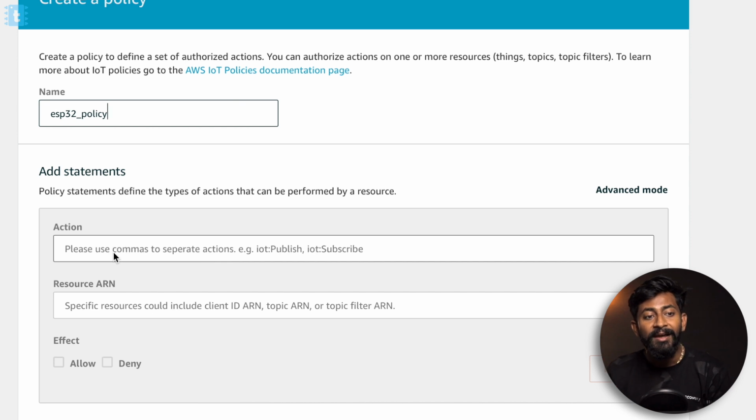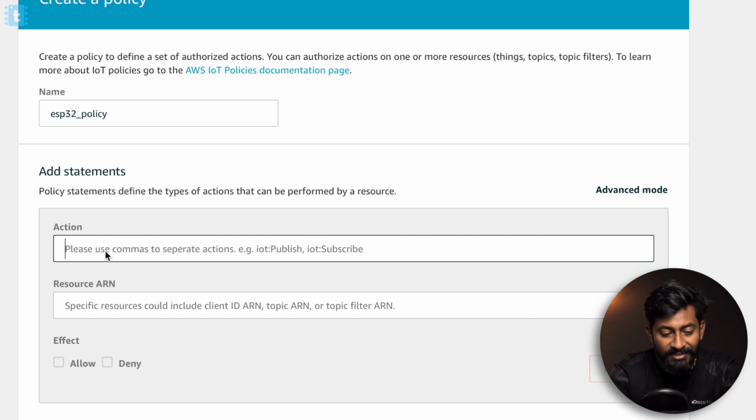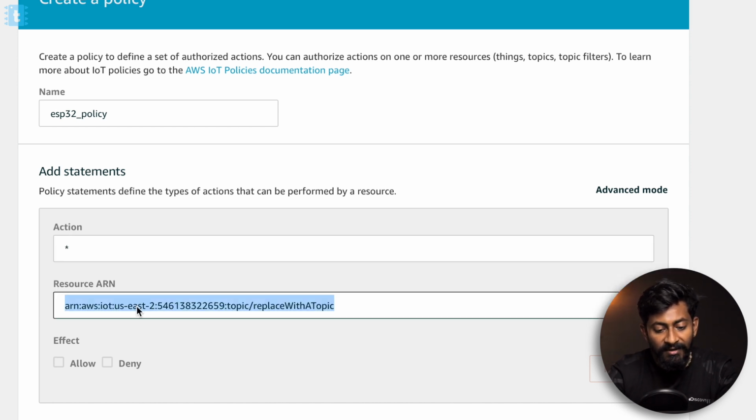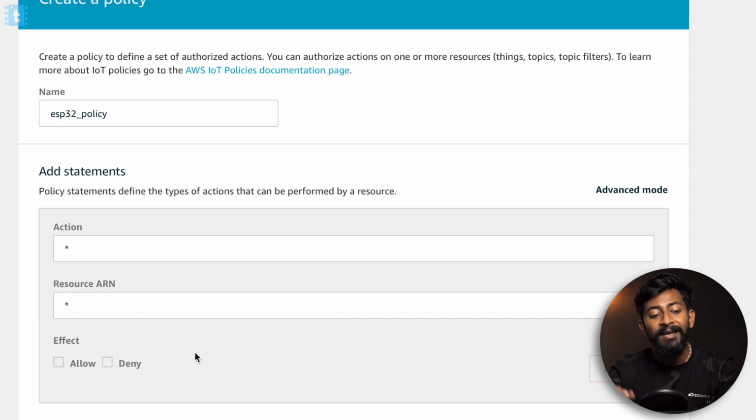So here you have to define which topic you should be subscribed to, which topics are allowed to be publishing the data, stuff like that. So we need to provide the rules about publishing and subscribing the data. But in case you haven't decided yet which topic to be subscribed and published, you can just put an asterisk here, okay, and here as well. So what this means is that now this policy will allow to publish and subscribe to any of the topics under this home automation thing that you have created.